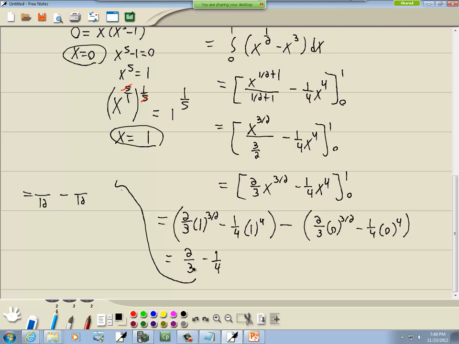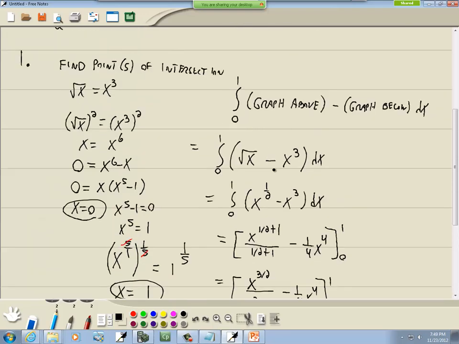So multiply the bottom part here by 4 and multiply the top part by 4. So it becomes 8/12. Here, multiply the denominator, the bottom part, by 3, and multiply the top part by 3. So our answer would be 5/12.